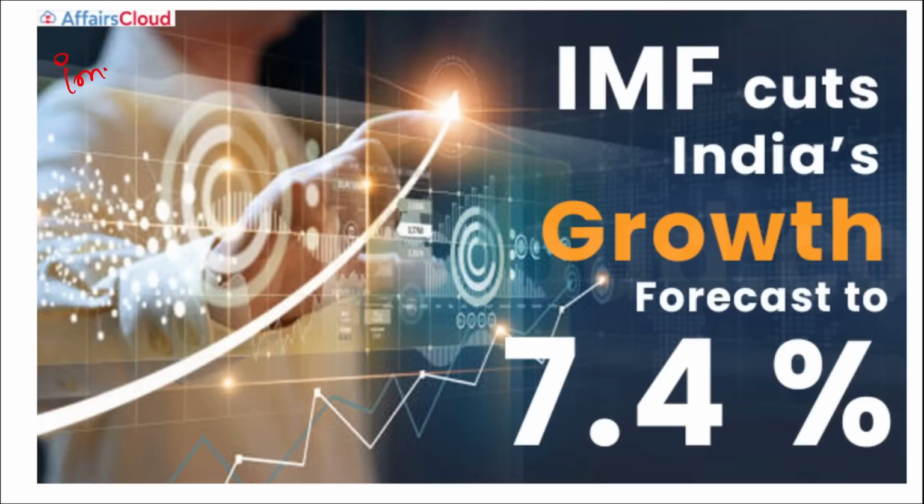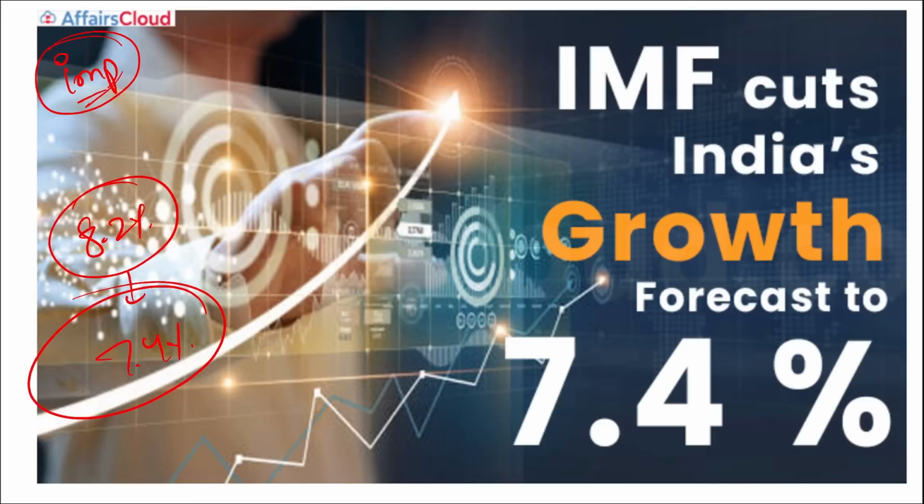Next friends, it is very important news. We will be talking here about the GDP growth rate. Recently, International Monetary Fund has given the growth rate forecast for India. Earlier, this GDP growth rate for India was projected at 8.2% by IMF, but now in the World Economic Outlook report released by IMF, the GDP growth rate has been slashed from 8.2% to 7.4%. Remember, this data, from 8.2 to 7.4, is for the fiscal year 23. But if we talk about fiscal year 24, earlier the GDP growth rate forecasted by IMF was 6.9%, and that has also been slashed to 6.1% now.